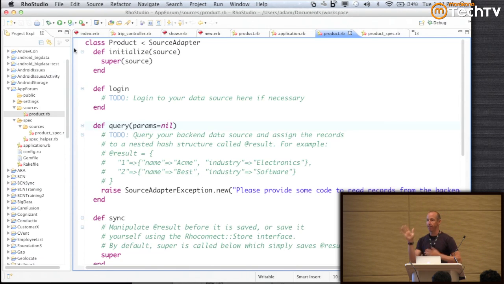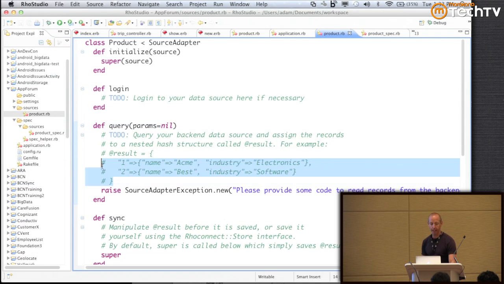No. You can obviously have things that are more hierarchical, and you will hit that. You'll hit all kinds of nasty stuff up in the cloud that you want to turn into this canonical format. But I've never seen anything that can't be turned into that. And the beauty is, once you get into that canonical hash of hashes format, then we take care of the rest for you. The whole thing of serializing it over the wire and doing it efficiently and sending just the changes and putting it into a database, all of that's handled.